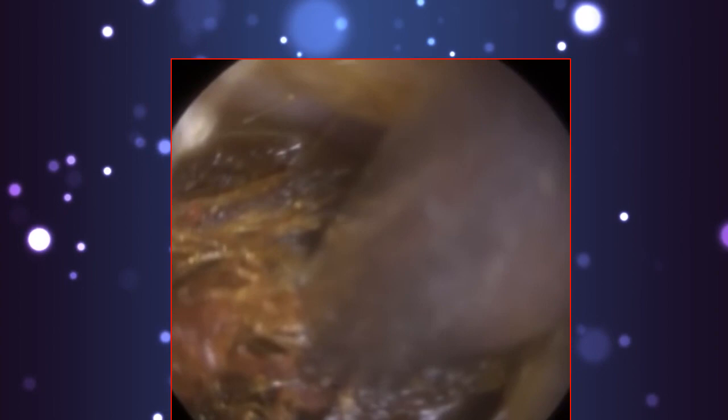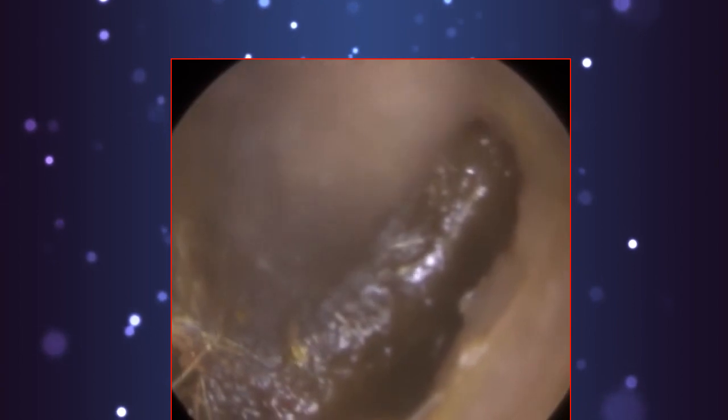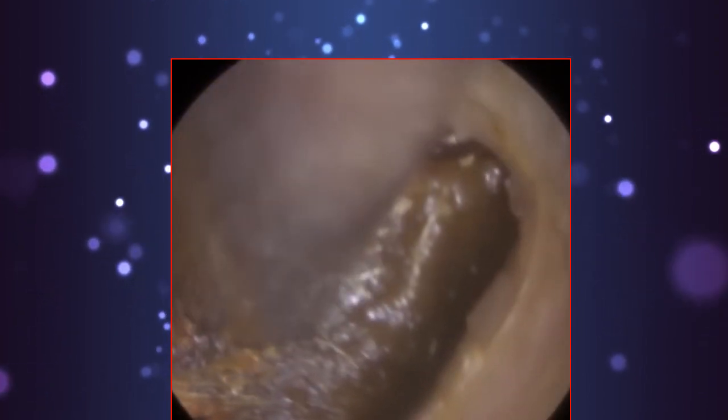I asked the patient how long this impaction has been for, and they're saying at least 4 to 5 years. And I did ask why they didn't do anything before, and they said well, they attempted to have it removed years ago when they first noticed, and it was really uncomfortable. So they just persevered, and then obviously COVID hit, and they decided to wait. But it came to the point now where they were really struggling to hear at work. The patient's wife's not too pleased, and it was actually her that put the patient in with us.